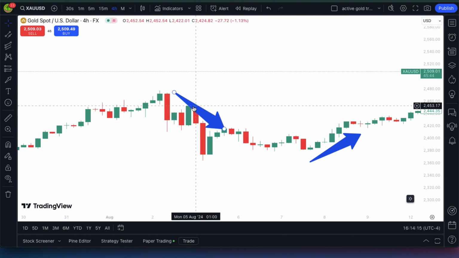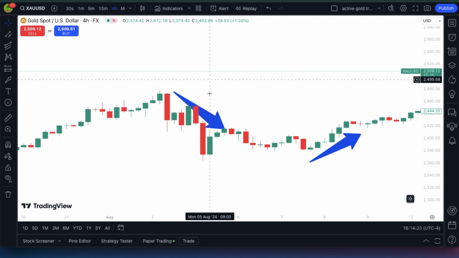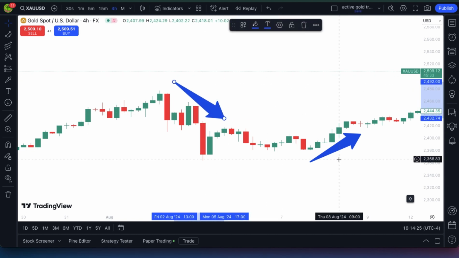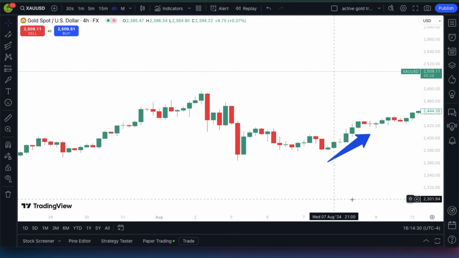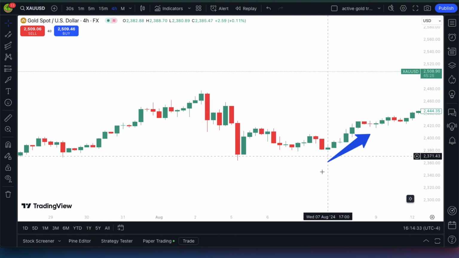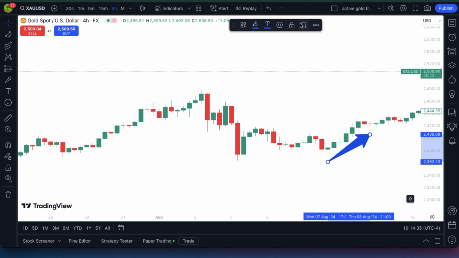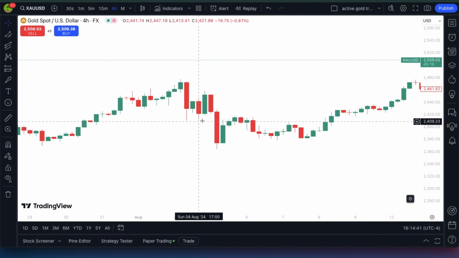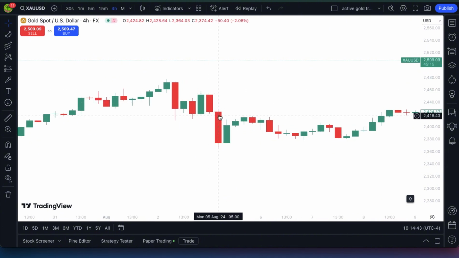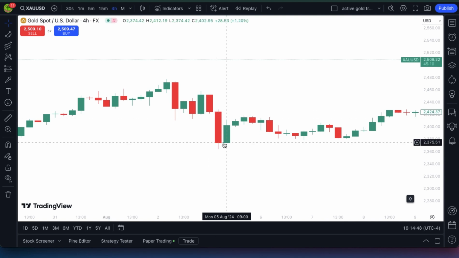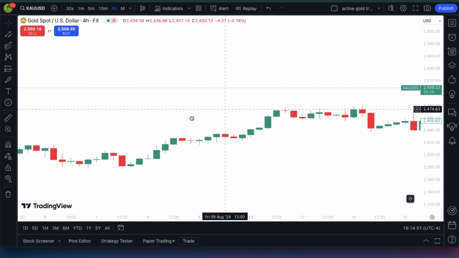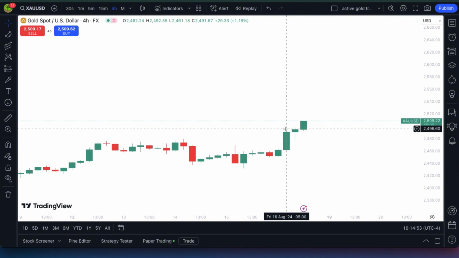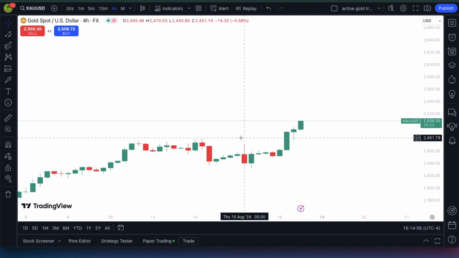Good. Now that we understand that, we can identify what the green and red candles mean. Once again, green candles mean the market buying, bullish, or going up, and red candles are bearish, selling, going down. The more volume each one of these candles has, or the bigger they are, the more people are selling and the market is going down. If it is green and big like this, it means going up. Cool. So that's how you understand what each candle means.